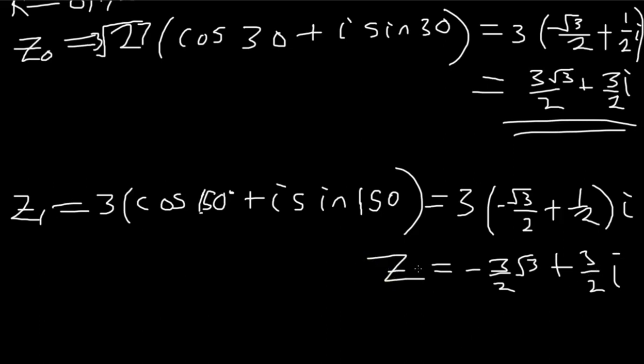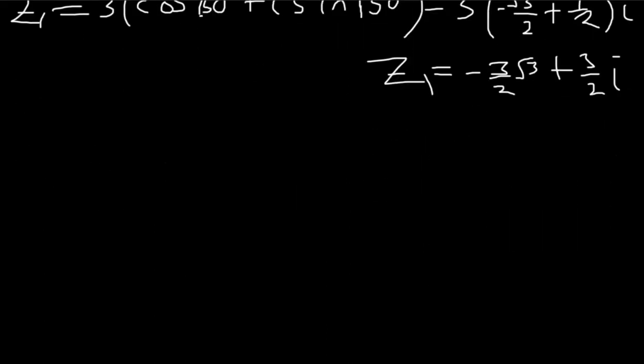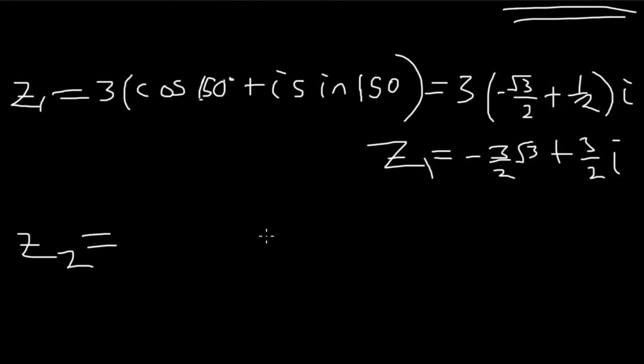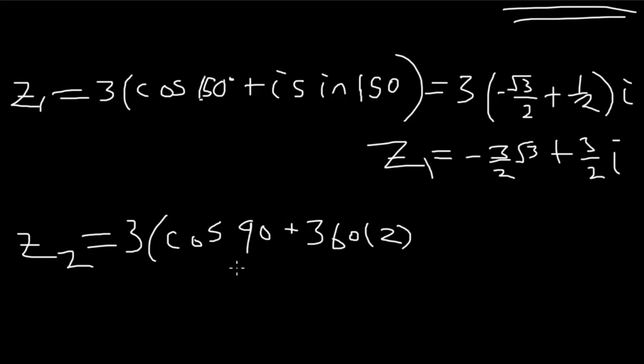We quickly move on to finding Z2, the last Z that we're finding on this question. So for Z2, you just replace where there is K. My magnitude there will always be 3, and then open brackets. So it's going to be 3 cos theta. My theta is 90 plus 360 times K, and my value of K there is 2 now. I'm putting 2 there. Then everything divided by n, which is 3. My value of n is the power, since we're finding the third root.